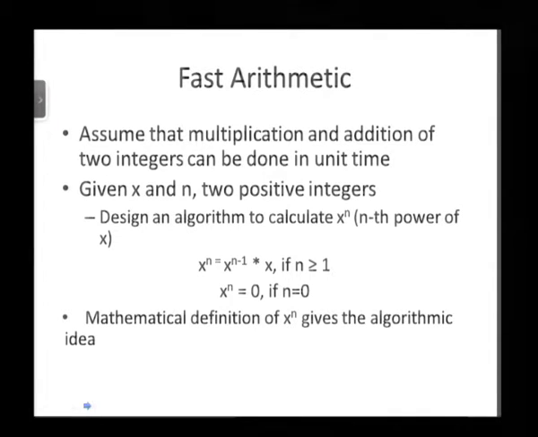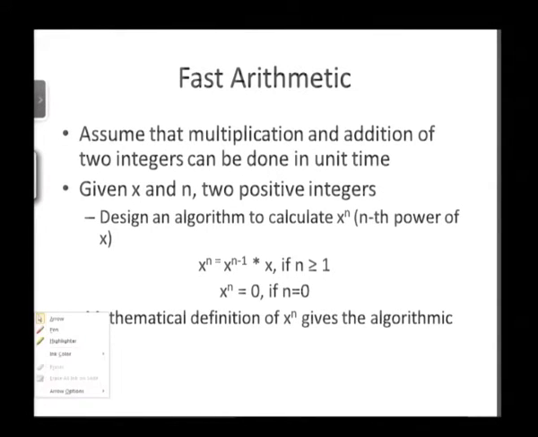Now, let us look at a bit of very simple mathematics which all of us are very familiar with: the definition of x to the power of n is x to the power of n minus 1, that is the (n minus 1)th power of x, multiplied by x, and there is always a boundary condition that x to the power of n is 1 if n equals 0. So, this requires a bit of correction, there is an error there, right. This must be 1.